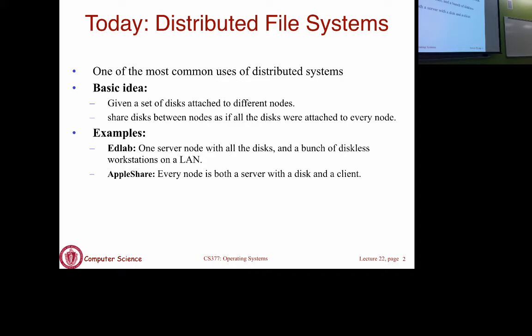These are client machines. So when you log into a workstation, your home directory, which is actually on a remote machine, is made accessible to you on that workstation. So it looks like your home directory is local, even though it actually resides on a remote server. And that is enabled through the mechanism of a distributed file system. If you use a Mac, you have AppleShare or Apple Filing Protocol, AFP, that allows you to do the same thing. In Windows, you have network drives. In Unix and Linux, you have NFS, as we will see in more detail, the same mechanism that's used in the EdLab.